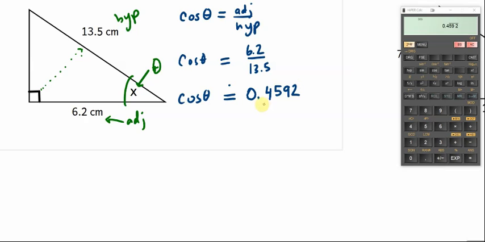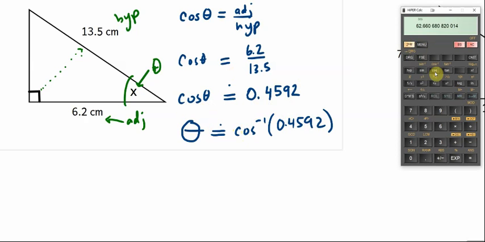We need to figure out the angle, so you can look at your chart and find out which cosine under the table is closest to 0.4592. Or you can use the calculator, using the second function cosine of 0.4592. On my calculator, all I have to do is press the second function and apply the cosine feature to it. Indicating, obviously my diagram's not greatly to scale, that the angle is about 62.6, or rounding up to about 63 degrees.